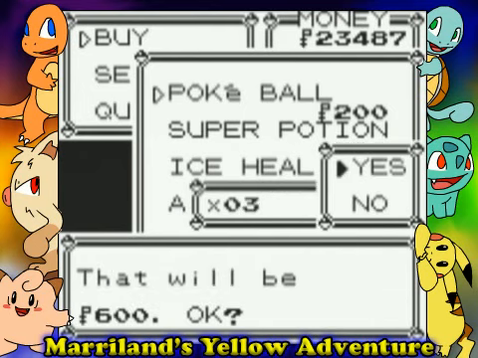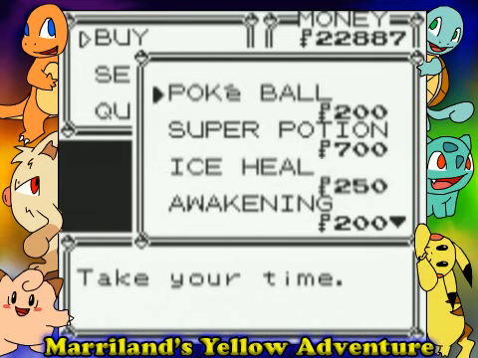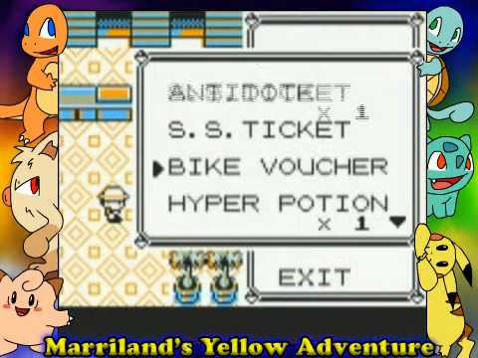I gotta buy some more Pokeballs. Because why not, right? Actually, I don't know. I don't want to waste too much money on it. I pretty much have my team. But I'll pick up a few more right now. I don't need them. I'm not going to be catching anything for a little bit.